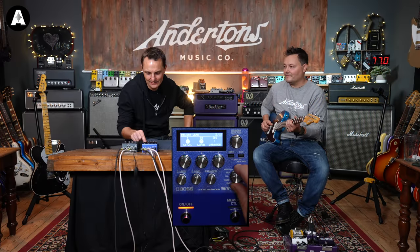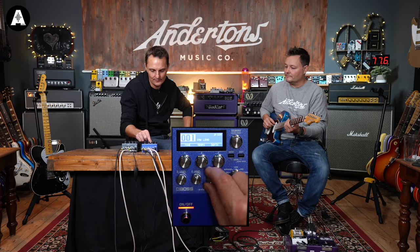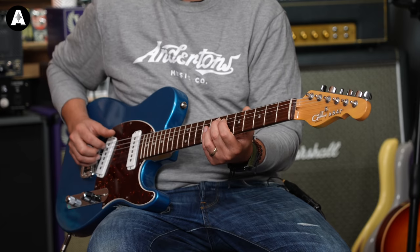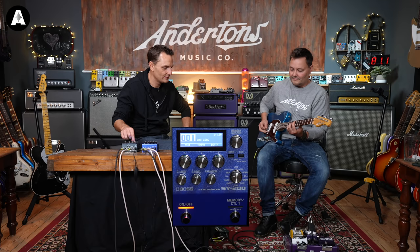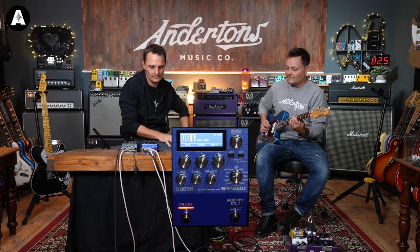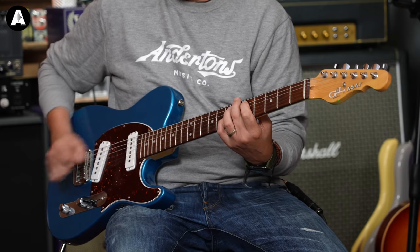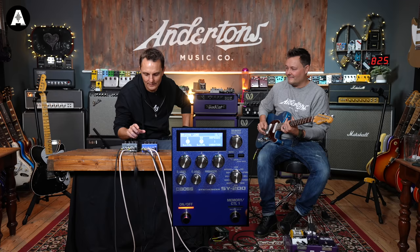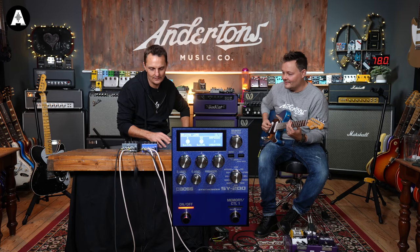Right, nearly there, everybody. Sequencer. The arpeggiator. So there you've got the thing. An instant mallet.